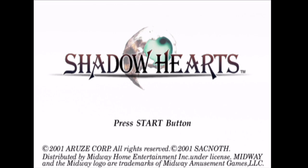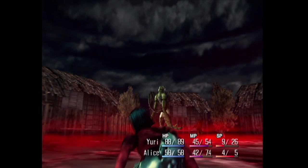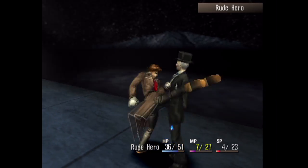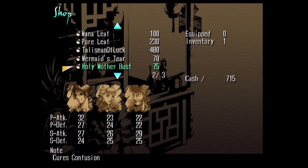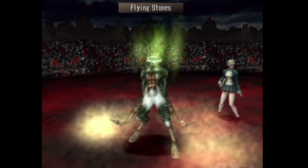An even better RPG, in my opinion, is Shadow Hearts by Aruze and Midway. This one is a lot more demonic, but that's okay because, hey, who doesn't like demons? They're cute. Anyway, you are Yuri and you're protecting this girl named Alice. She's full of mystery and creepy people seem to really want to get a hold of her, and it's your job to prevent that. This game is really, really good. As a character, Yuri has a lot of his own demons to deal with, both figuratively and literally. I like the fact that the gameplay itself isn't super convoluted with mechanics like combining, cooking, or fusing things, or 16 types of magic, each requiring special attention and knowledge and all that stuff which overdesigned games love to have.